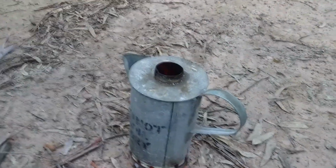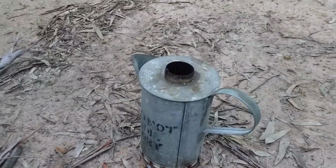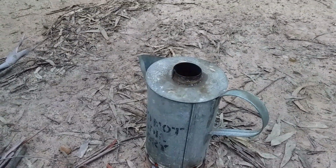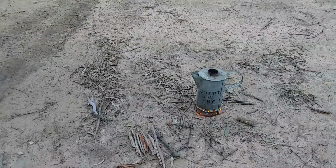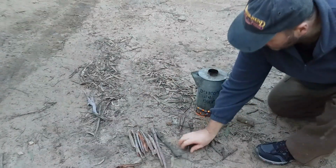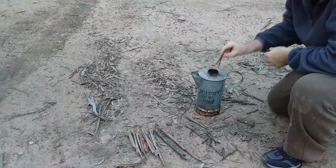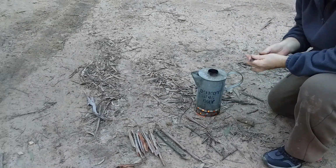And you can see the wind's sort of coming to right of screen because of the flames and the smoke. I probably could have put a lot more in there to get it going quicker. Just for the effects of camera, I'll put a few more twigs in. It's actually got a sound to it too when you put your ear to it. Sort of like a kettle boiling, I guess, for lack of a better term.